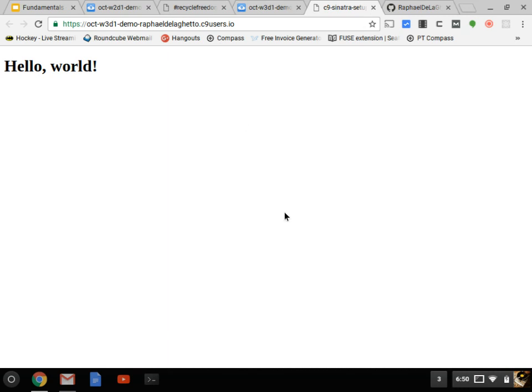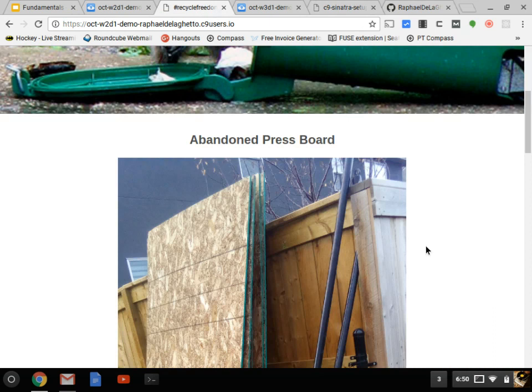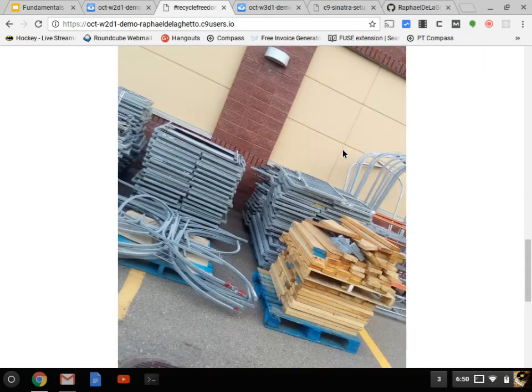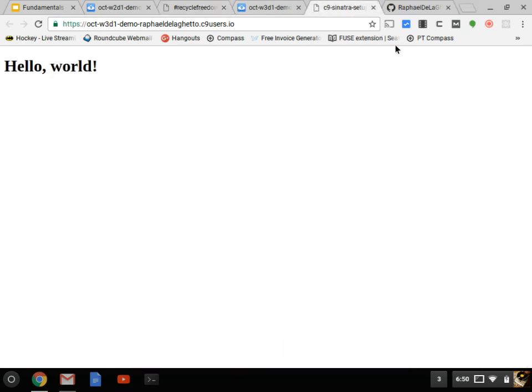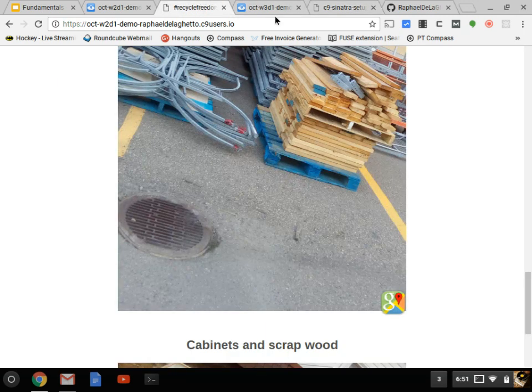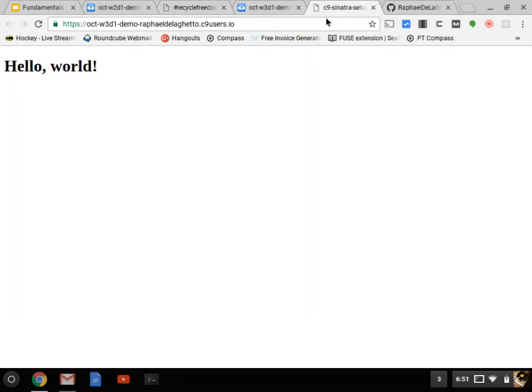So today's demo is going to focus entirely on getting this stuff from my ordinary, basic bare bones web page to here, to this Hello World program. So it's going to involve a lot of copying and pasting, and hopefully by looking, you're going to have a deeper understanding of Sinatra.